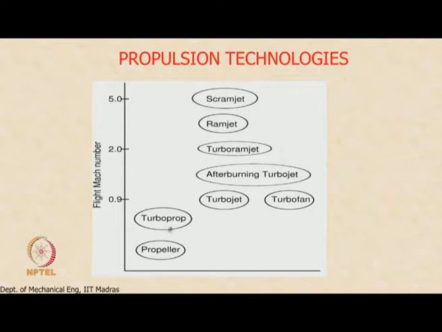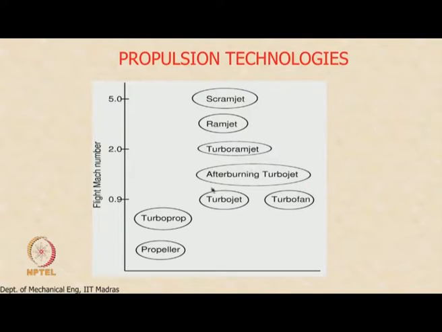Now, a turbo propeller or turboprop is in that range. A turbojet and a turbofan typically operate in the high subsonic Mach number range, 0.9 to 0.95 or so. These typically fly at altitudes of about 35 to 40,000 feet, or maybe slightly more than that. Because their flight Mach numbers can be high subsonic, these operate at a higher altitude.